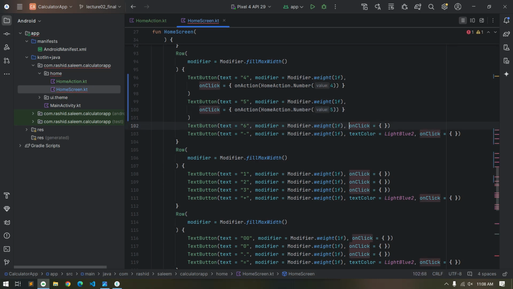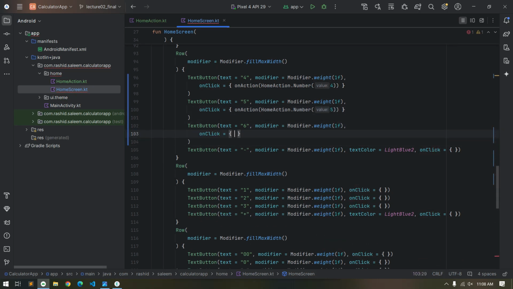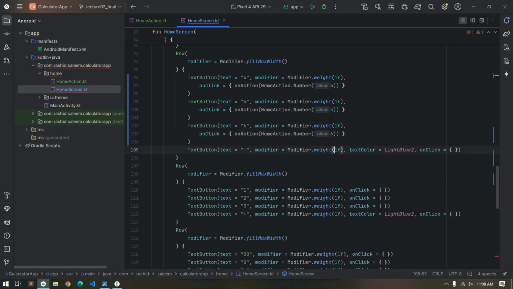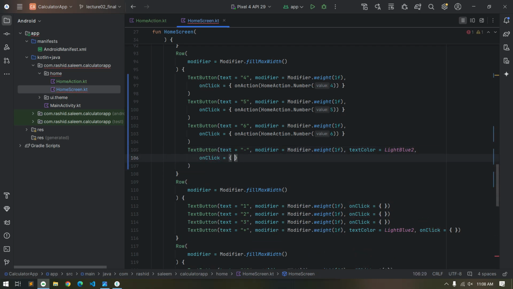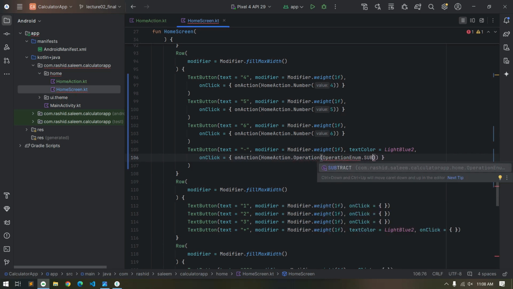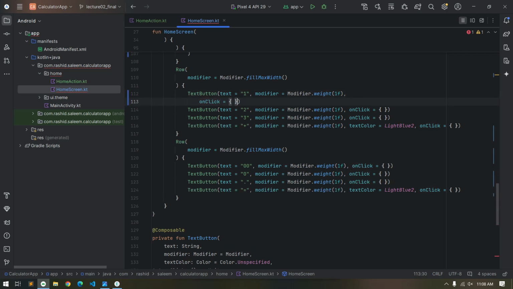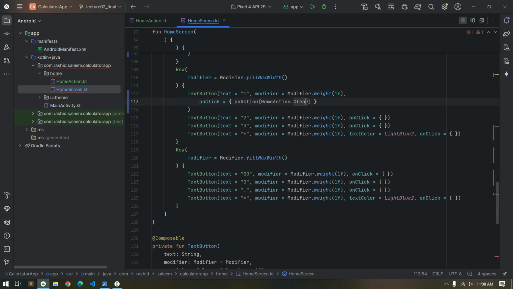So number 5, number 6, and again an arithmetic operation is subtract. And this one is number operation.